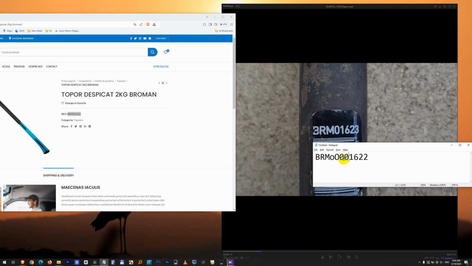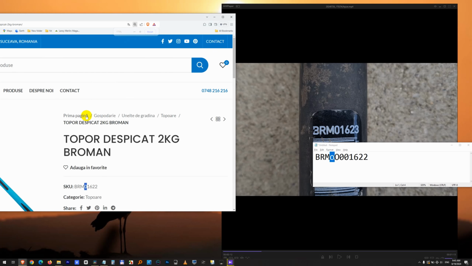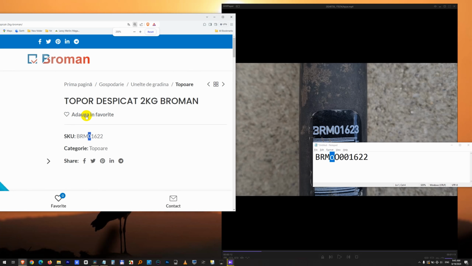So whichever has a diagonal in it, that is a 0. Which does not have a diagonal in it, that's the letter O. So here, although it does not have a diagonal, that's a number. It's number 0, number 1, number 6, and so on. And here also, there is no diagonal. Ctrl and plus is zooming the page in.